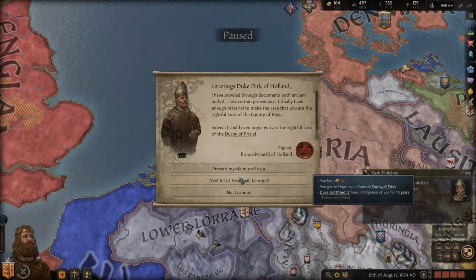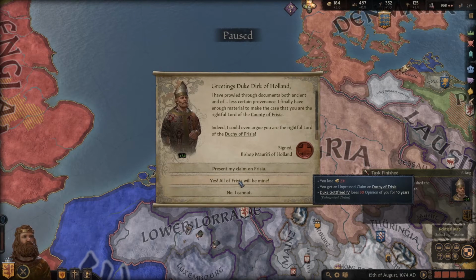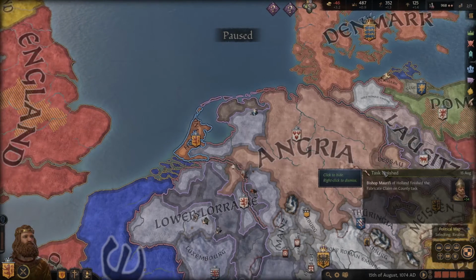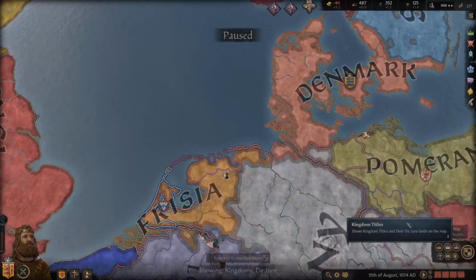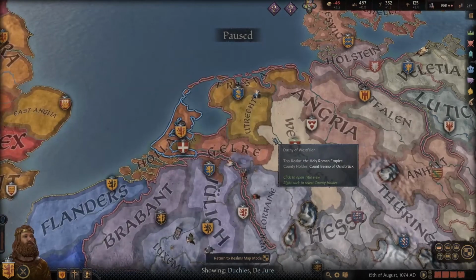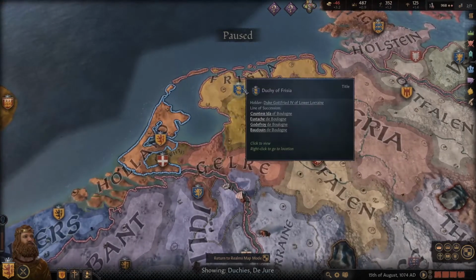Lower Lorraine. Ooh! I can get a claim on the Duchy of Frisia. Oh, that's beautiful. My bishop is getting a raise. I just got a claim on the Duchy of Frisia. That's beautiful, dude. Oh, no, wrong one. So now we can get both of those in one fell swoop, hopefully.